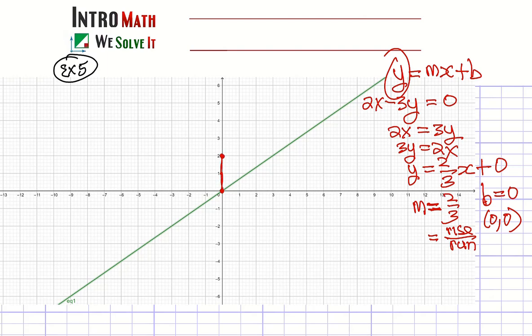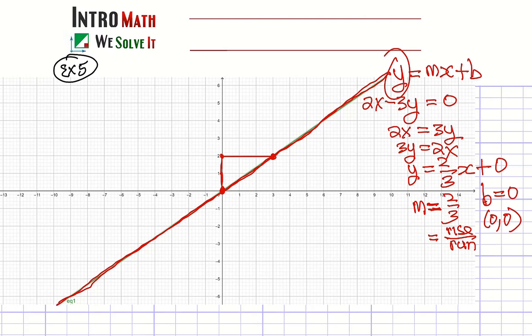So from 2 we'll continue. Run is 3, so we'll count 1, 2, 3. See, we'll land right there on the graph. So with this point here and this point here, you put your ruler there, and you reproduce this graph right there. That's what we're trying to achieve. We achieved it. So we're trying to use slope-intercept form to reproduce the graph, which we just did.